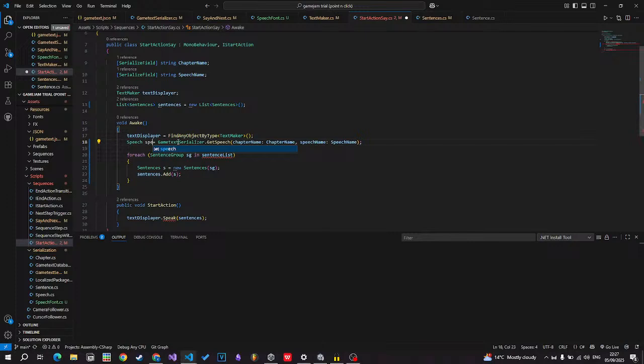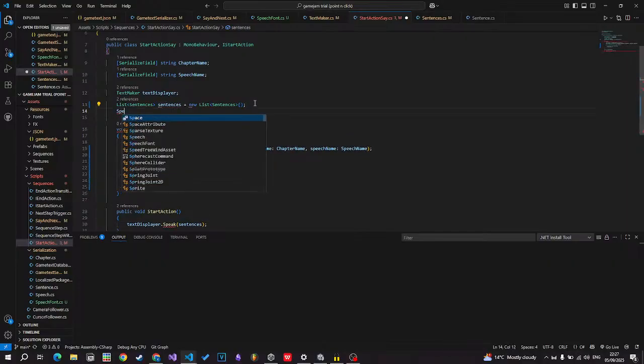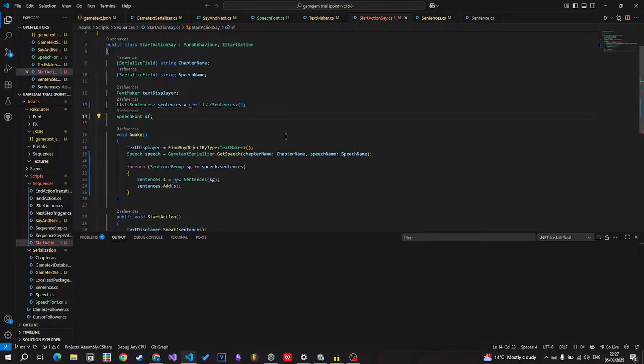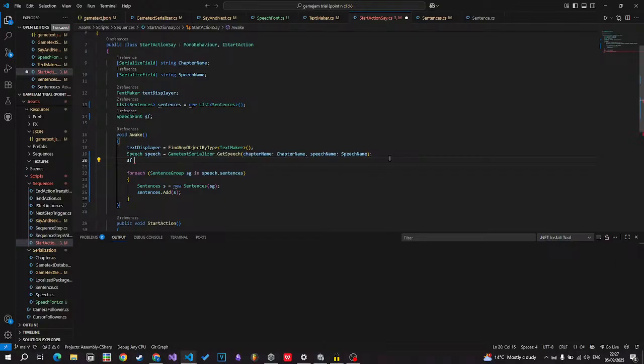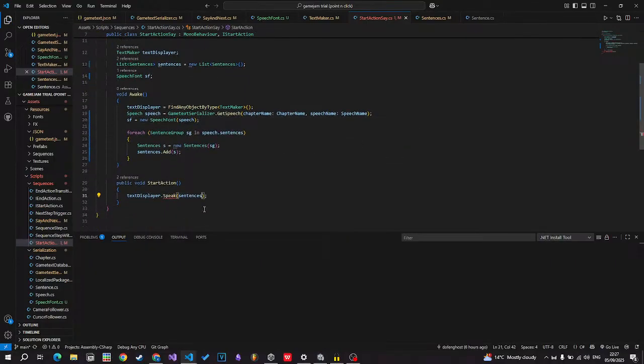I have to also do it for here. This is going to be speech. This is going to be speech. I'm going to take it like that. Sentences are going to be sentences. This is going to be speech sentences. This is going to be speech. I'm going to add speech font, SF. I'm going to do the same thing for here. I'm going to do this, SF. There's new speech font. Is speech. Okay, we're going to have speech.